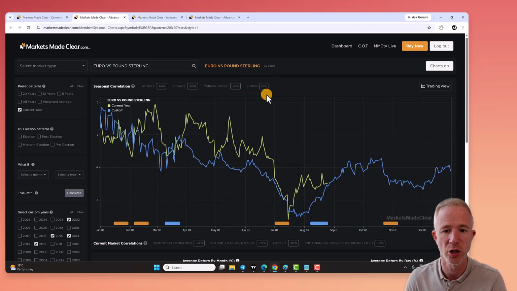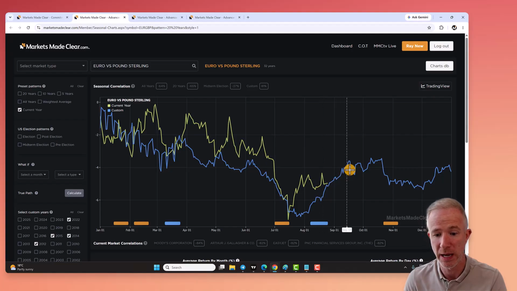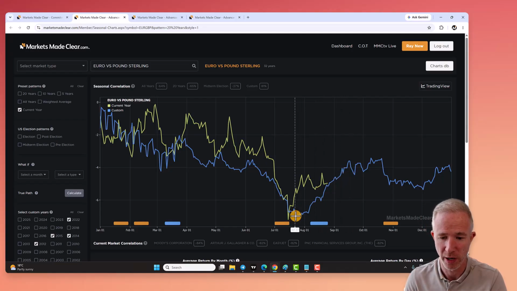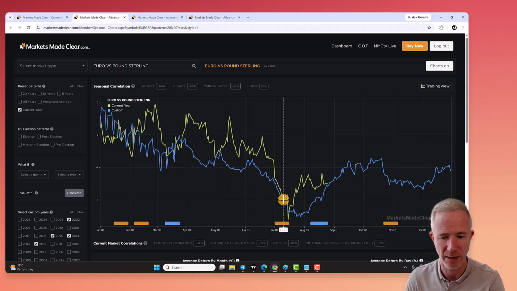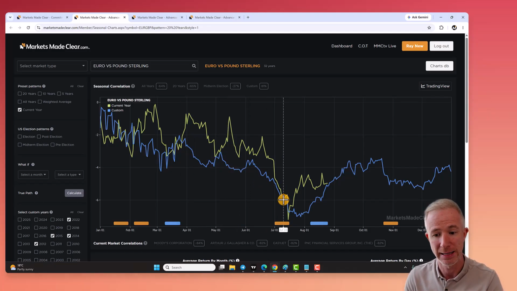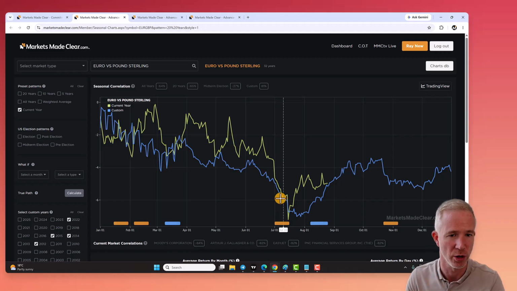The correlation jumps to plus 81%. And that suggests we should be in a bullish phase, and we're just coming out of a low and seeing a move to the upside. So in this case, it might actually agree with the pattern that we've just looked at. But for the large part of the year, it has said that euro pound should be trending down. So we see a completely different pattern. And it then allows us to anticipate the new path that market is on.